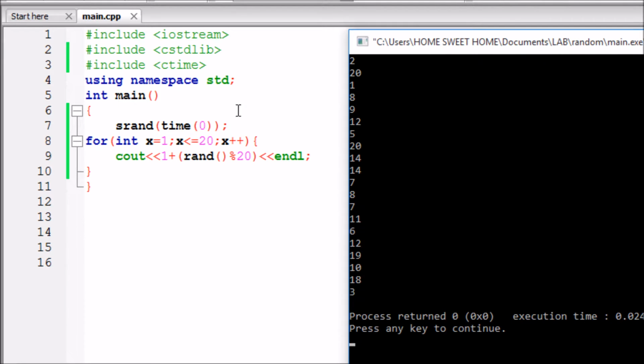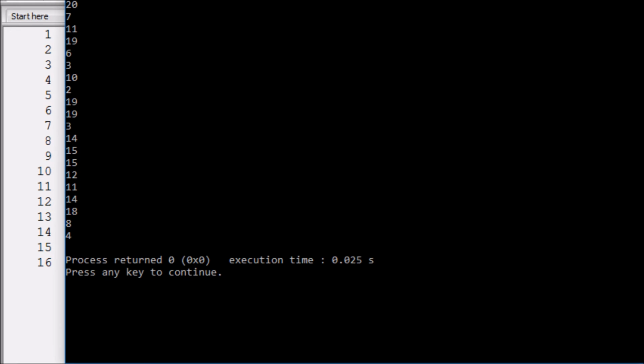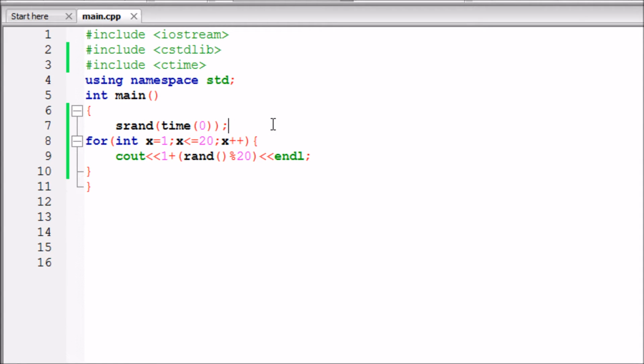What this time 0 does is basically access the clock, and within the clock it accesses the seconds, not the hour and not the minutes. Seconds change very rapidly. Again and again, if we run this, seconds are pretty much the only thing which changes dramatically.